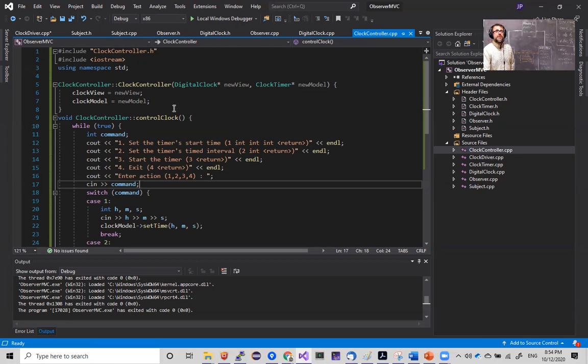Because, for example, when you call the control clock method, then it's going to call the methods inside of the clock model that was instantiated here in the constructor. The clock model that was passed to the constructor here is going to be called here. Okay.